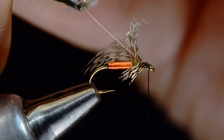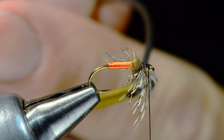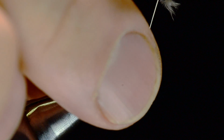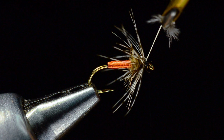So I'm going to grab the feather in my hackle pliers. I'll wet my fingers just a bit, and I'm going to fold this feather back. Now I'm really not trying to crease this, I'm just trying to sweep those fibers back. You've got to be fairly delicate with this, and I want to make sure that my pliers stay oriented so that the stem is leading. And I'm just going to go a turn or two. You probably won't get more than a turn or two. You can say I got about 1.5 turns.